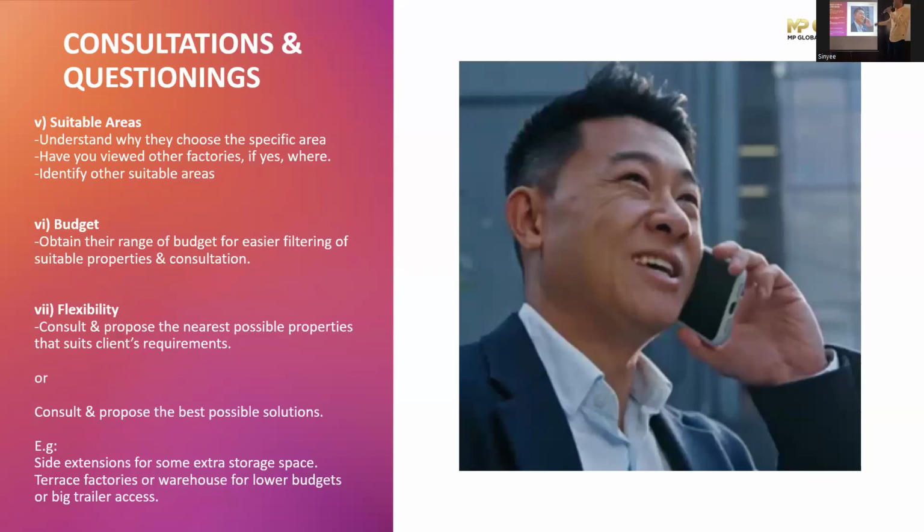Next one, consultation and questioning. The next one, the suitable areas. Also ask them why they are choosing this specific area. So they call you for maybe Sunway Damansara or KD, Klang or Shah Alam. Ask them why, because maybe they will be able to tell you certain things that actually help you.